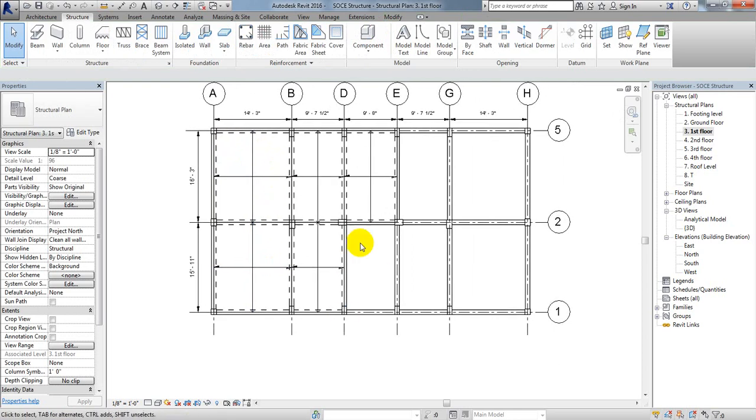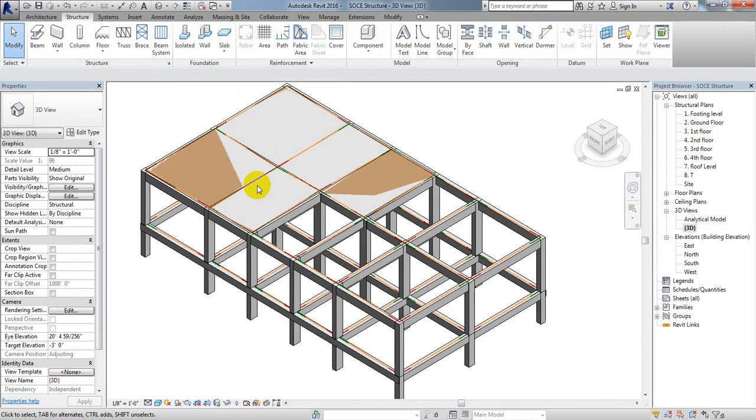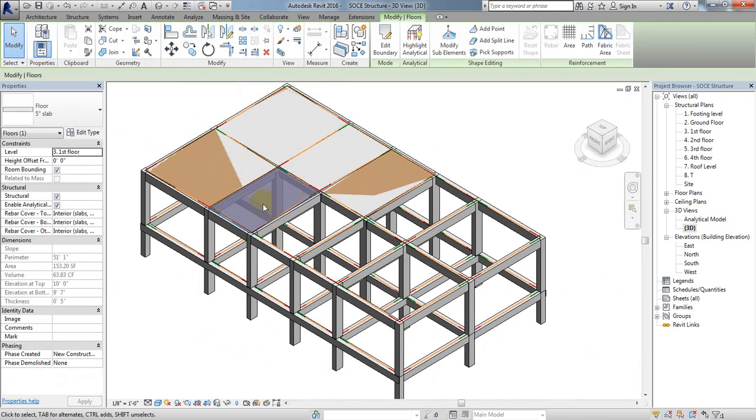When it's done, if you need to see it, you can see it from here in 3D view. If you go to the 3D view, just see, we have created the slab. By clicking on that line like that, you can select that.